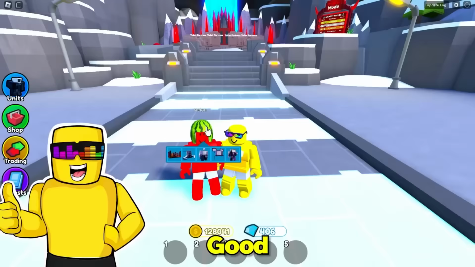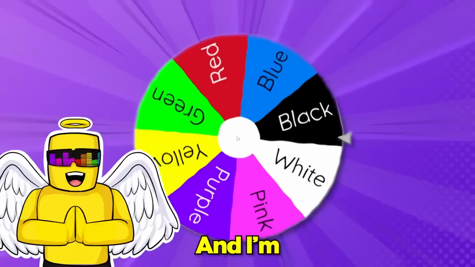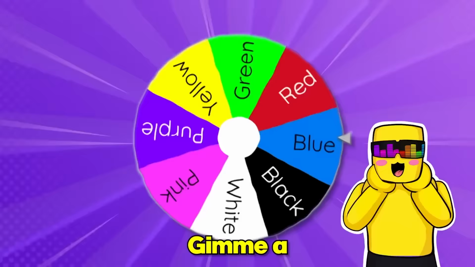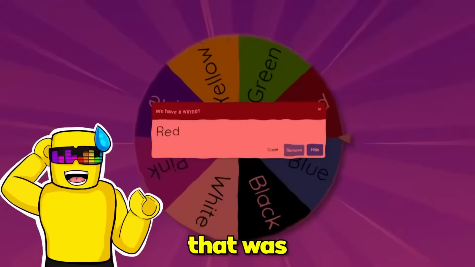Good, because you're going to be way too broke to be able to summon that godly. Dude, I've got pumpkin farmers. I can make it work. And I'm spinning the wheel to make myself do some work, baby. Give me a good color. Is this good? I don't know if this is good. Oh, wait. I got red. That was crazy close. Dang it, bro.